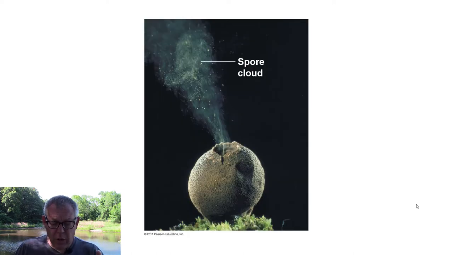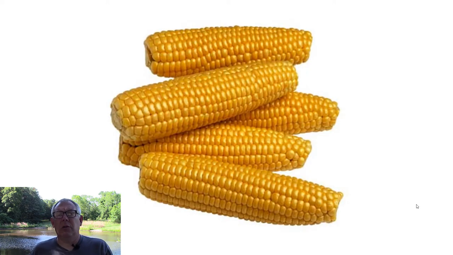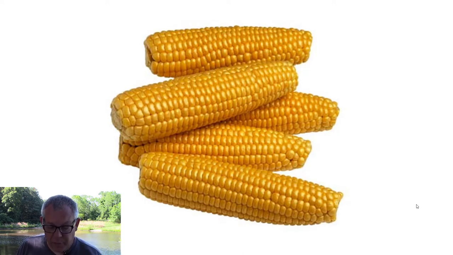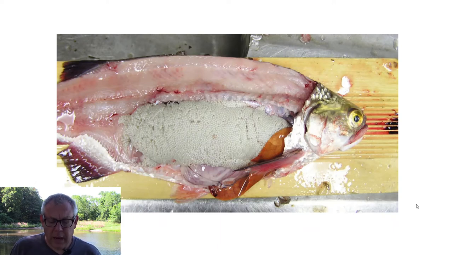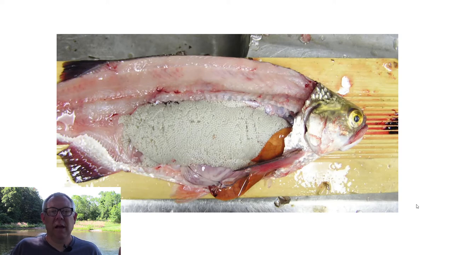Here's an example — moss releasing spores: every tiny spore is a potential offspring. An ear of corn: every kernel is a seed, every kernel is a potential offspring. On one ear you have a ridiculous number of potential offspring, and you've got several ears on one plant. There's no way an organism can expect all of those to survive. This fish called a moon eye has a ridiculous number of eggs in just one ovary — and there's a whole other ovary with just as many. Some silver carp in Kentucky Lake can have a million eggs. There's no way you can expect all those offspring to survive.